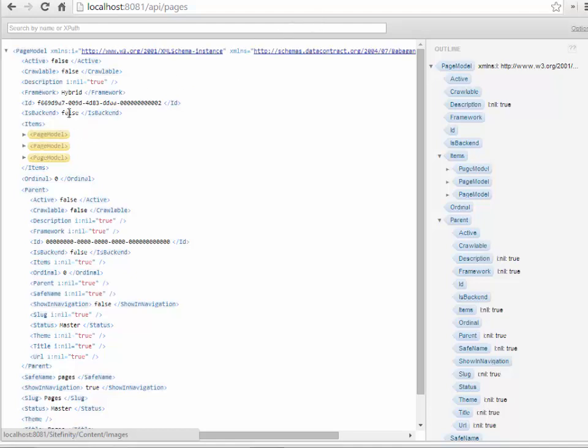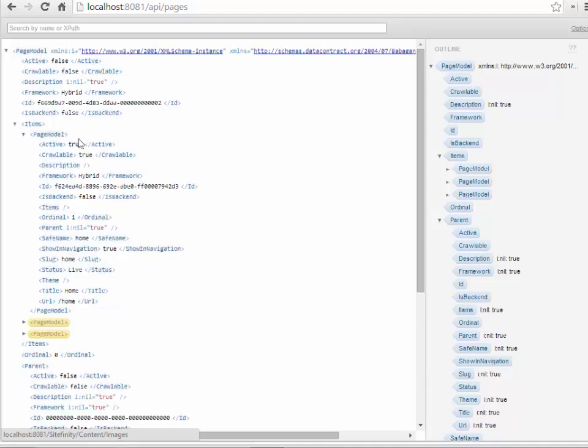And you can see the pages on here, and I have the home page right here with nice properties on here. There's nothing that's cryptic about it. Everything that you need and nothing you don't. So we have the show in navigation, for example. We have the slug, or the URL of that page.